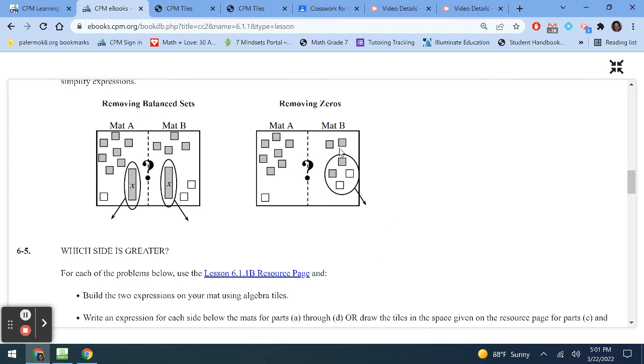So if I'm looking at this picture right here, I see that I have 1, 2, 3, 4. Try not to move the whole thing. But 4 positives plus 2 negatives. 4 positives plus 2 negatives is 2 positives. So if I remove these 2 zero pairs, I'm still maintaining that 2 positive value. That's why it works.